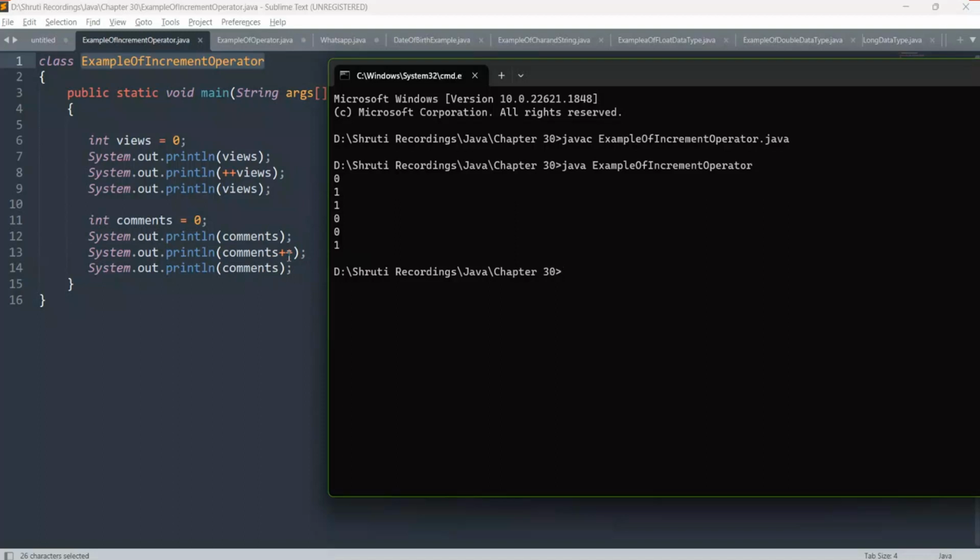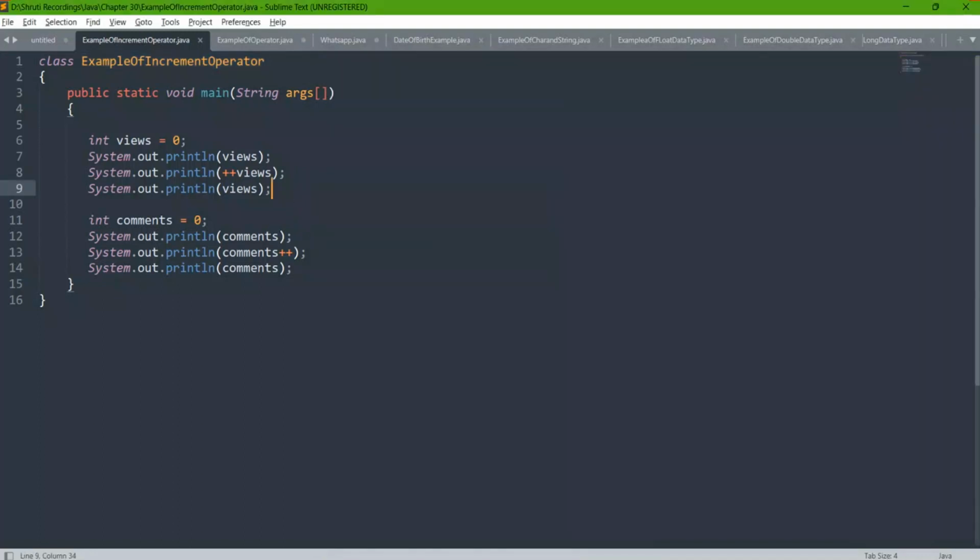This is the most important and most confusing thing in Java. Post increment, pre increment, post decrement, pre decrement. These are the most confusing topics in Java. See, I am describing it in the easiest way. This is what is happening. Over here it will not wait until the operation, the count will directly get increased, and over here it will wait until the operation is done. Okay, this is the simplest way to describe this. Over here 0 1 1, over here 0 0 1. This is what is happening. Let me describe it with another example.